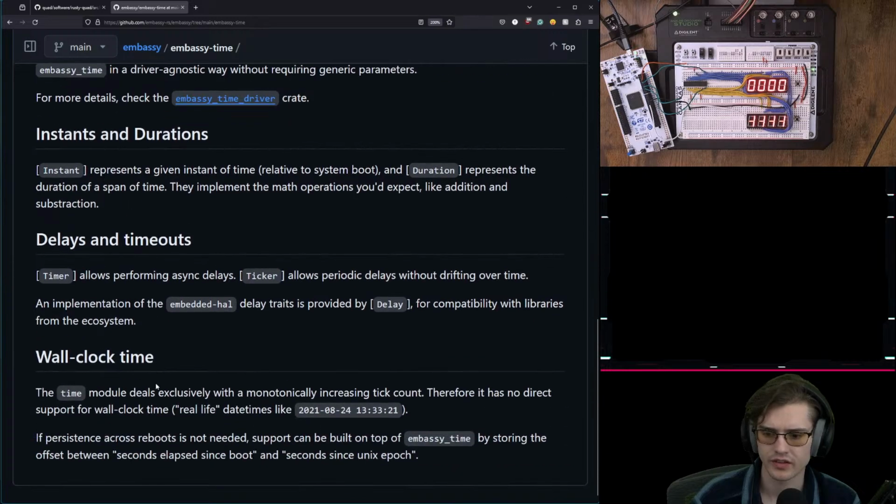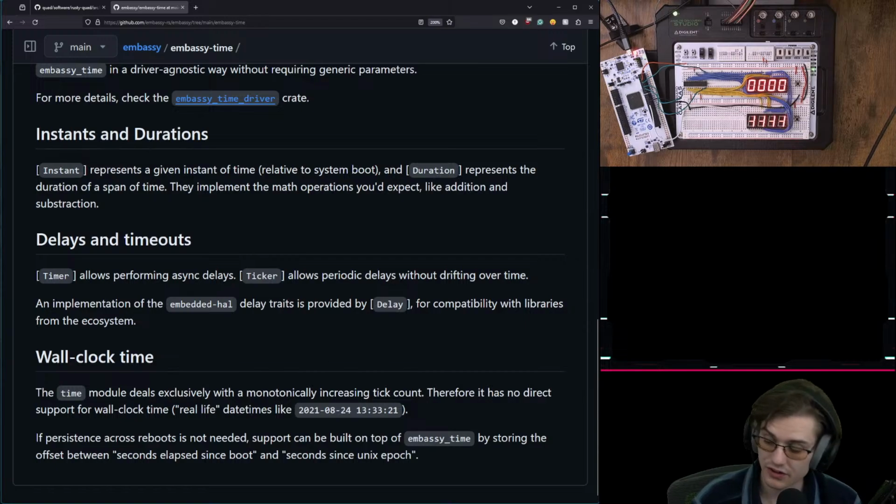Doesn't quite look like that. What's the difference here? Instant represents a given instant of time relative to system boot. So how many ticks essentially since you powered on a device and booted. Duration represents the duration of a span of time. So this is between 2 different time points.